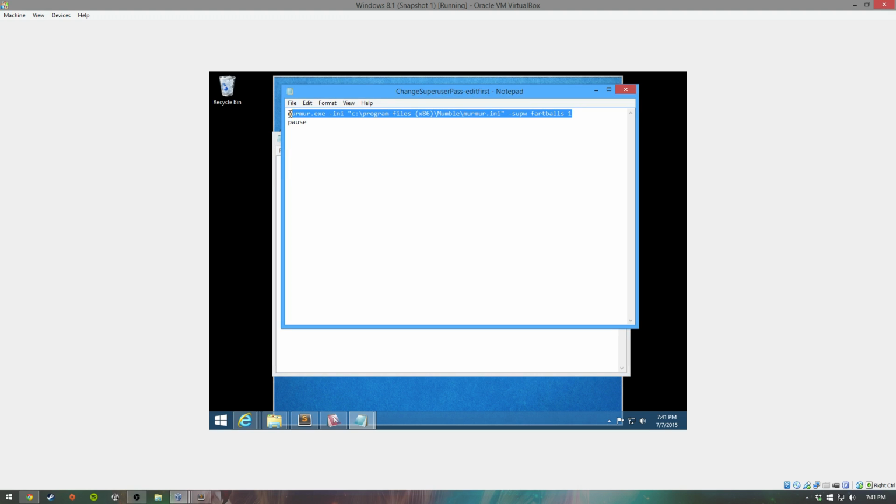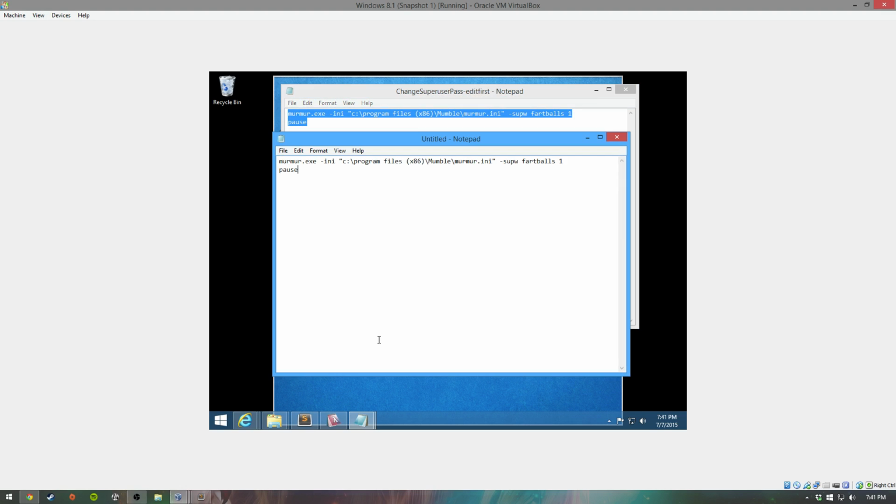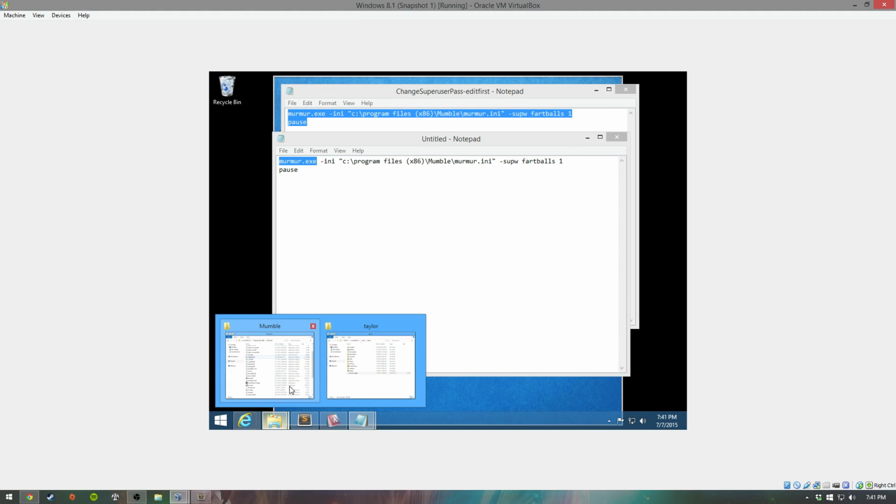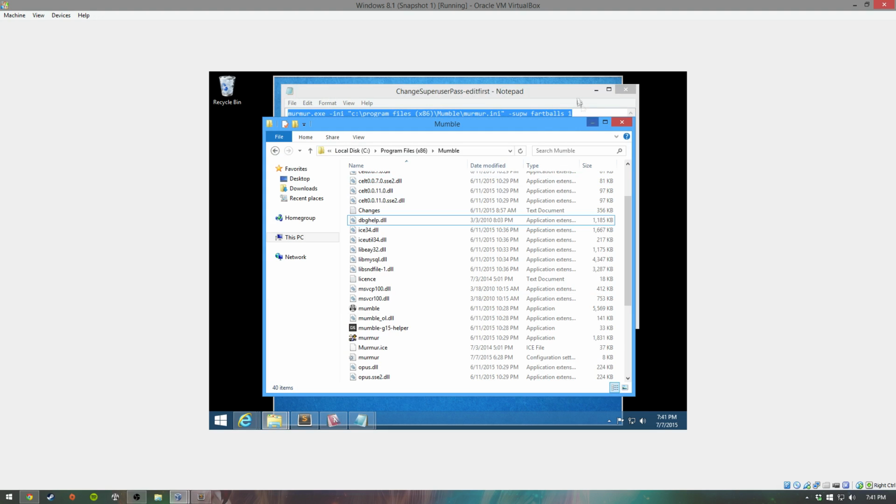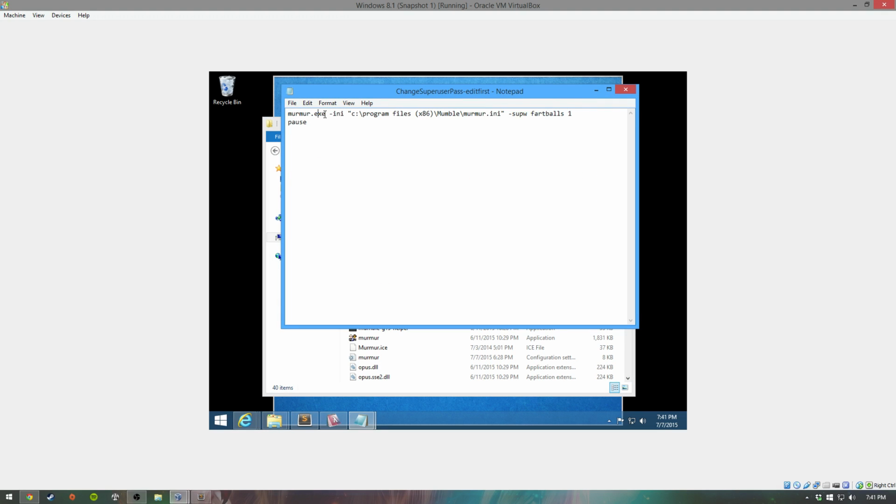I'm going to copy all this in, and we'll go over what this is doing and show you how to make it. First part is calling the murmur executable, and I like to keep this in the directory where Mumble is. So for me personally, murmur is going to be a local call right there. Then your ini, just to specify that you're going to change something about the server, and this is the location of your ini file. And unlike murmur.exe, you can't just call murmur.ini. You have to give it the full path for some reason. I'm not sure why that is.